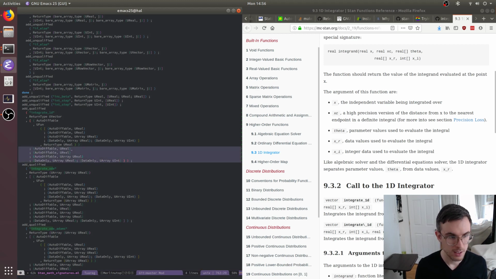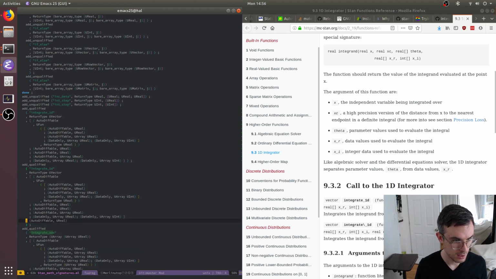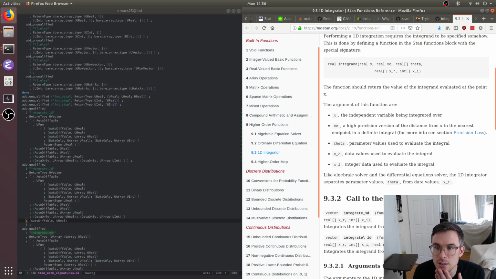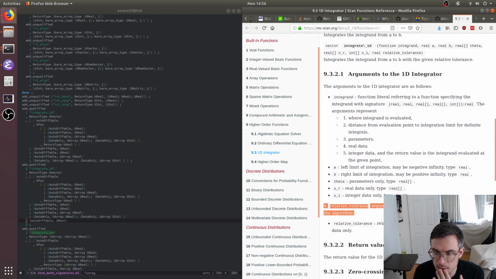Okay, cool. And then let's add the other signature for the one with the relative tolerance at the end. So that just means putting these here. Is it auto-differentiable? It doesn't say.